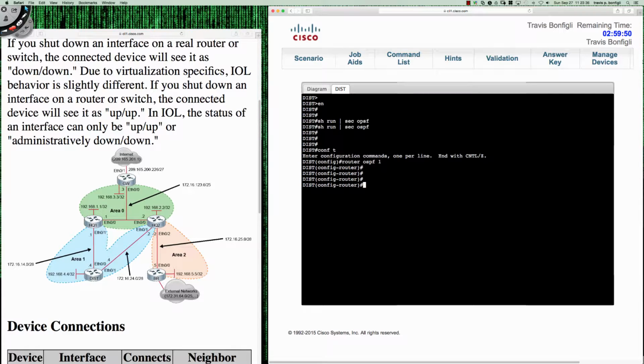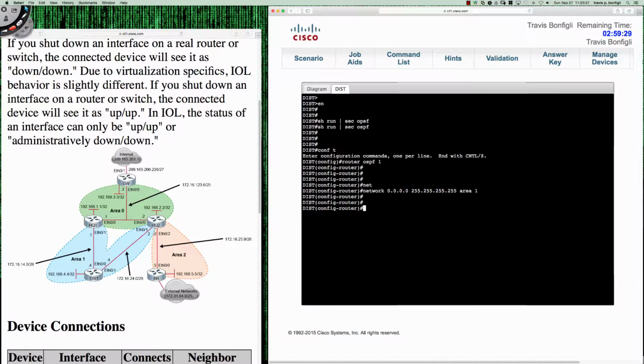There are a couple of ways we could approach this. We can simply say network 0.0.0.0 with a wildcard mask of all 255s, which means I don't care what we match, area 1. And that should take care of the dist router OSPF setup.